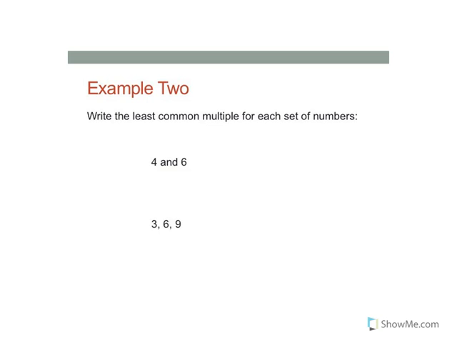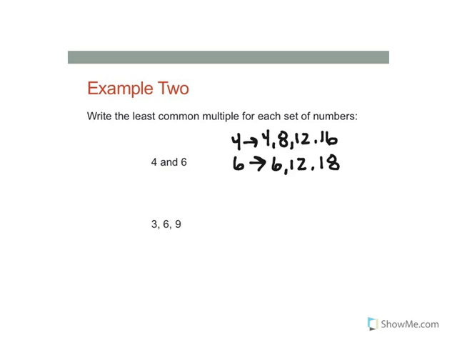Now, we're going to use a strategy similar to what we just did to find the least common multiple for these sets of numbers. So here again we have 4 and 6. This mirrors the example we did earlier, but what you want to do is list multiples until you find one they have in common. Sometimes you look at 2 numbers and you know what the least common multiple is going to be. But just to check, make sure you start writing some of the multiples in order to make sure that you can find it.